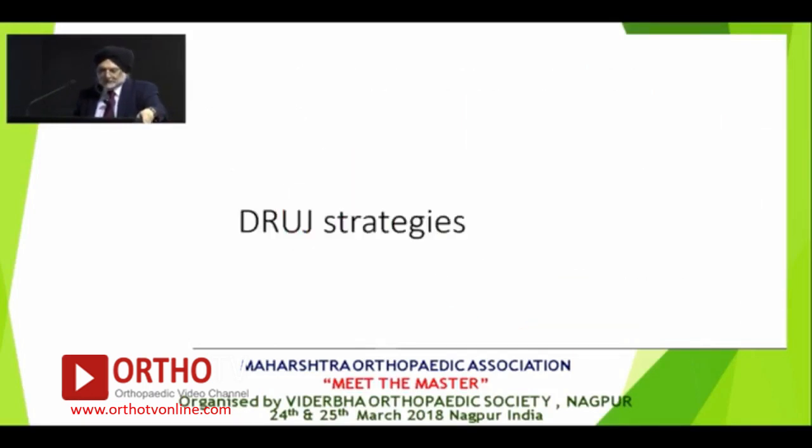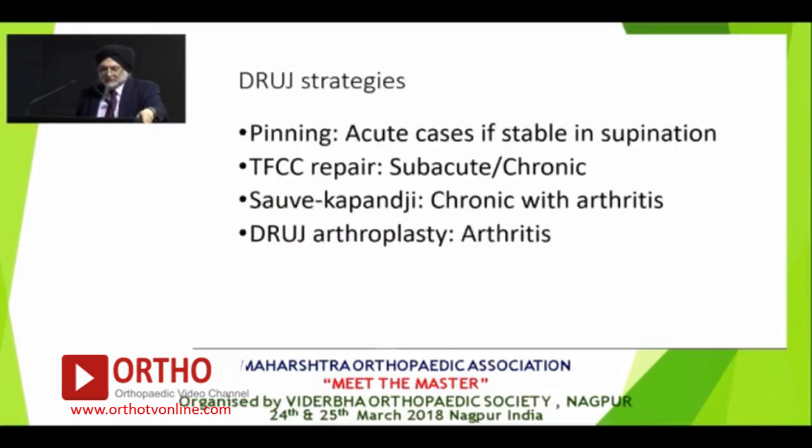So then you look at the distal radial ulnar joint. What should you do for them? This is the one situation, interosseous membrane is torn, where I may use radial ulnar pinning. Right? We talked about should we do it or not. This is one situation. TFCC repair, usually we do it when they come chronic. And Sauve-Kapandji, what we were talking about, if they come as a chronic patient, that would be a reconstruction.